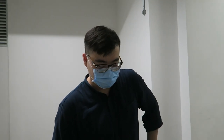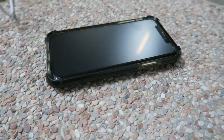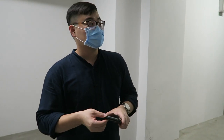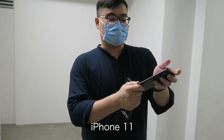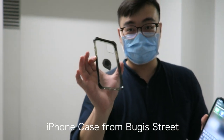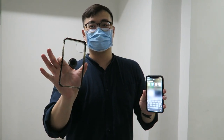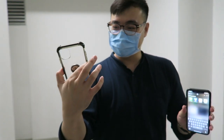A smartwatch needs to be connected to something — I'm using an iPhone 11. It's the normal 11, not the Pro. The case is a random one from Bugis Street. I drop my phone very often, so I need a sturdy case — you can see all the scratches on it.